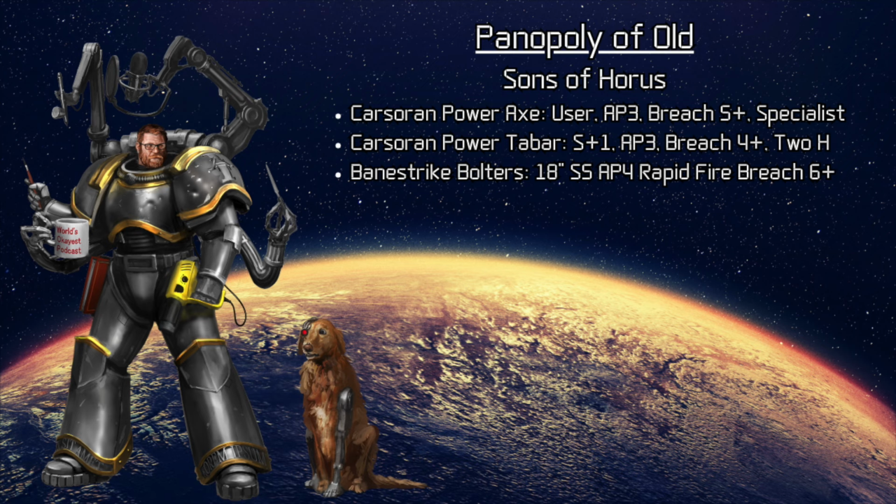Well, a Power Axe, by comparison, wounds the same number of times because it's Strength +1, just like the Carsoran Power Tabar. When comparing it to a Power Axe, the Carsoran Power Tabar has the same strength modifier. The biggest difference, of course, is that the Power Axe is AP2 and strikes last with Unwieldy. Now, the Power Tabar does get to strike at initiative at AP3 with the breaching.